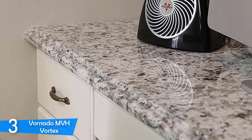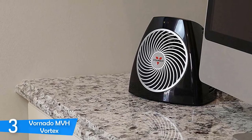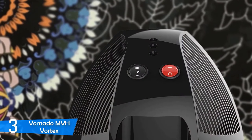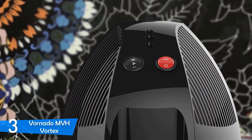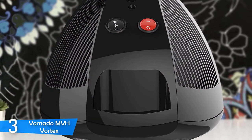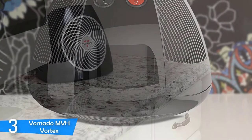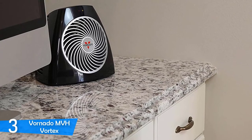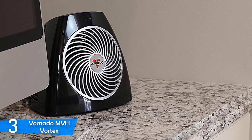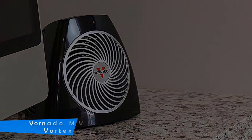The heat is precise as well, because the internal thermostat has seven settings that'll automatically turn the heater on or off to maximize precision and maintain the set temperature. The Vortex is also a very safe space heater with an automatic safety shut-off system, and this unit will drastically lower your winter energy bills. Lastly, aside from having it in your house, you can take it to your office because of its ability to spread heat up to 300 square feet.